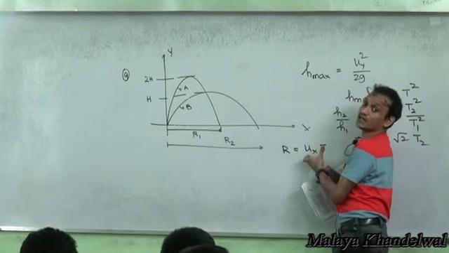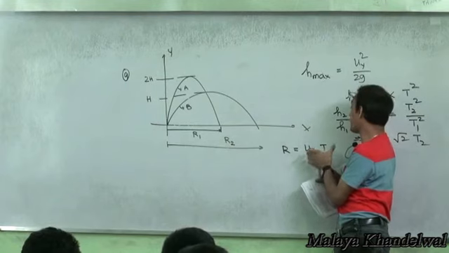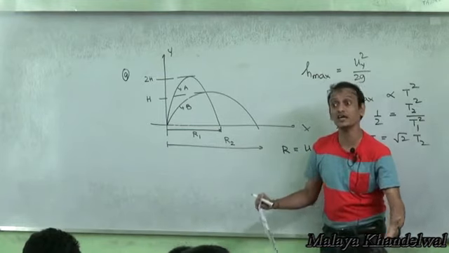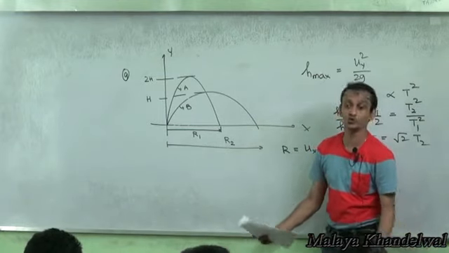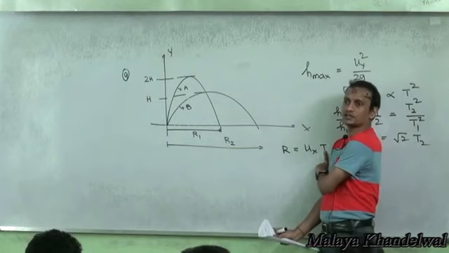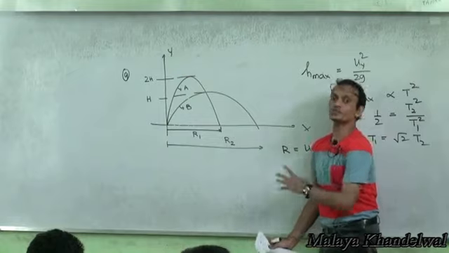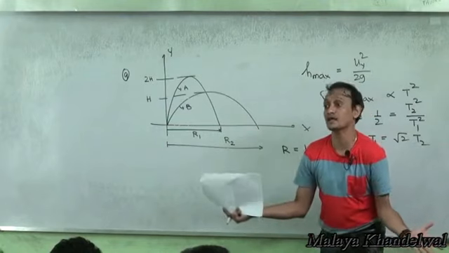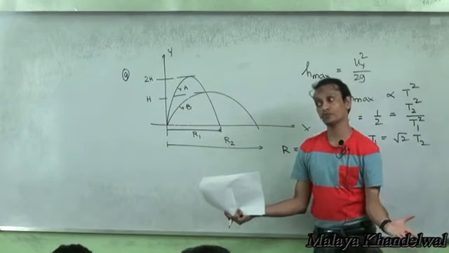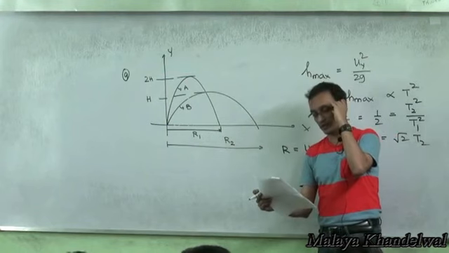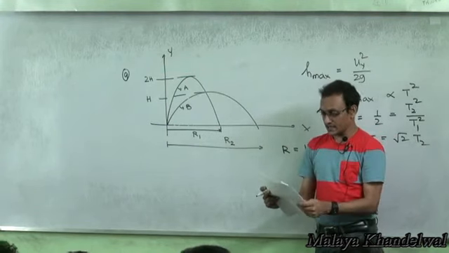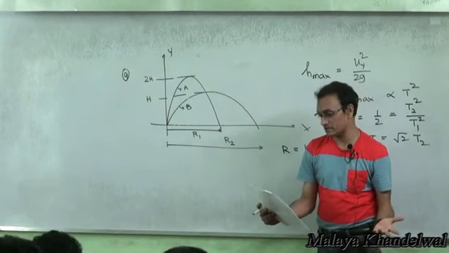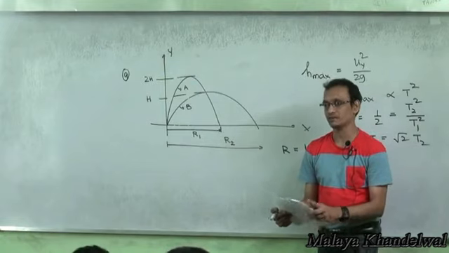So what if t is different? I still have ground to play on ux. So I could have still caused the product ux into t to be the same. So it's a possibility that the two ranges are the same. One t is root 2 times the other t, agreed, but the ux could be 1 by root 2 times the other ux. In which case, the product ux into t could have been the same for the two motions. Therefore, R1 equal to R2 is a possibility. Very clearly, when it says R2 is 2 times R1, that's rubbish. No. Ranges can't be the same? No, of course, they can be the same. So option B.